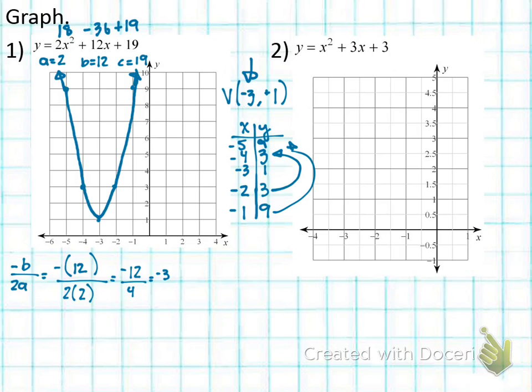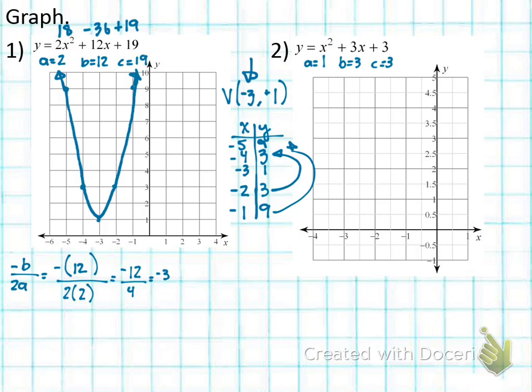All right, watch me do number 2. I'll go a little more quickly. Number 2 is a little bit scarier. It doesn't look scary, but sometimes you get scary ones like this one. So, okay, so number 2, it's in standard form, so we're good. Then the other part of step 1 is figure out what your A, B, and C is. A is 1 because there's no coefficient. We assume it's a 1 there. B is 3, and C is 3.